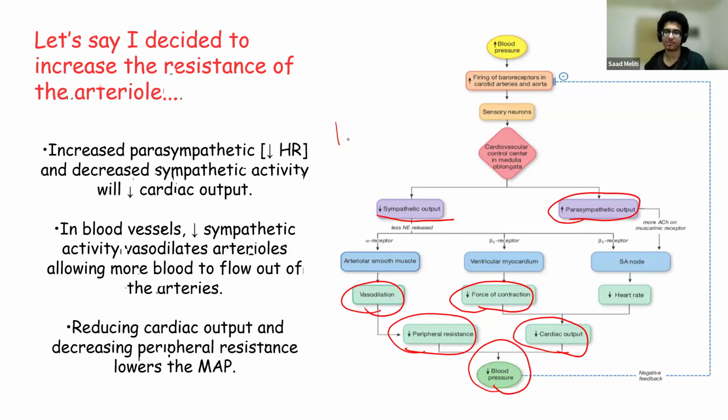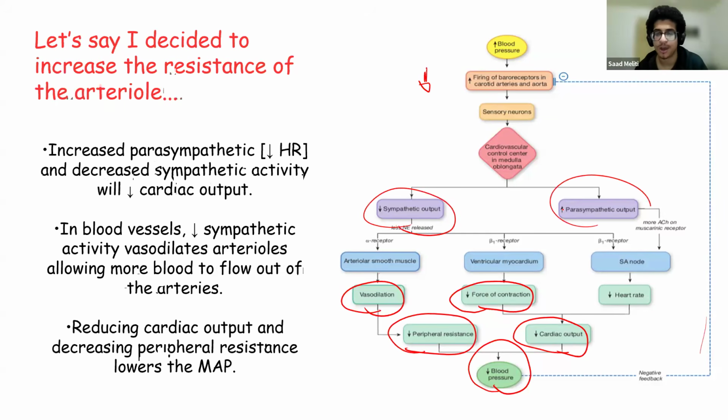Perfect. Like I said before, the parasympathetic causes a decrease in the heart rate along with decreased sympathetic output. So not only do you have the sympathetic output decreasing, you also have parasympathetic output increasing and acting on the heart, decreasing the heart rate. All of this together will decrease the blood pressure. Once the blood pressure is decreased, it sends negative feedback. The baroreceptors see that the pressure is decreasing, and it's going to stop doing all of this regulatory stuff. The whole goal is to bring the blood pressure back to normal.